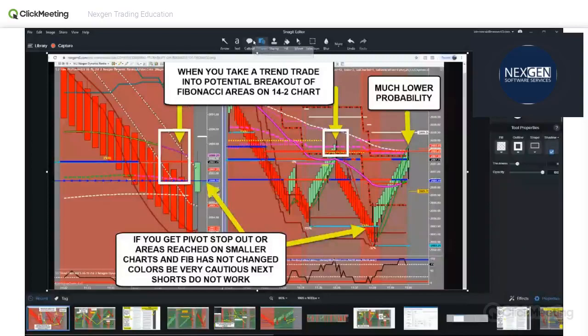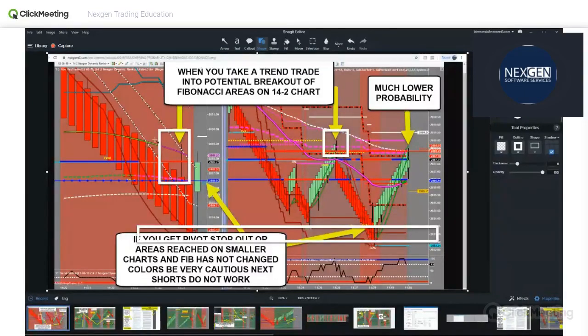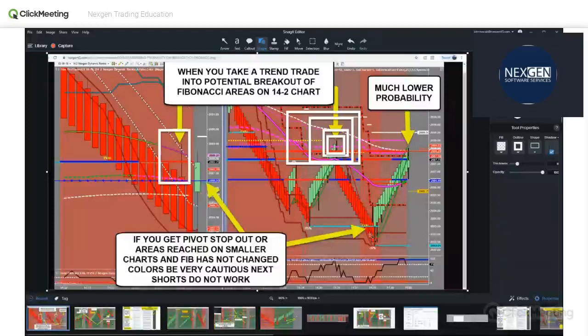But this is where automated systems fail miserably. This is where the new users of our software have a tendency to have their failures as well. When you push down after that first push, you can get one to work for you pretty easily. So again, you're going short right here and you're having a winner and you're like, yay, I'm going to take a winner and make my money. But what happens is you have a failure at the bottom.